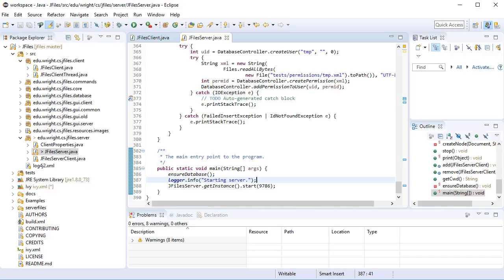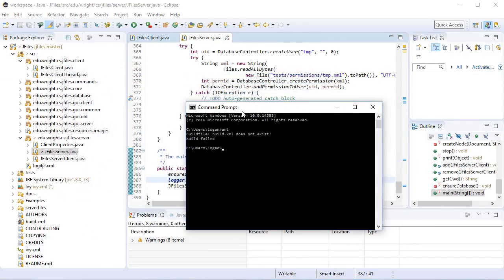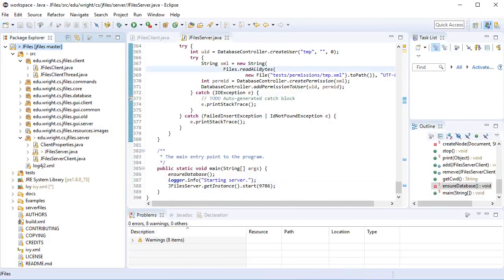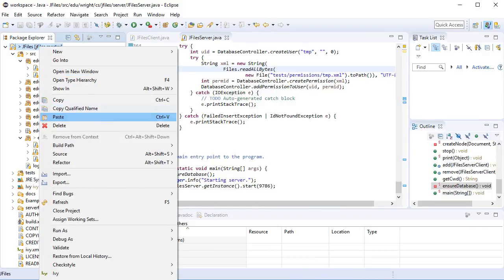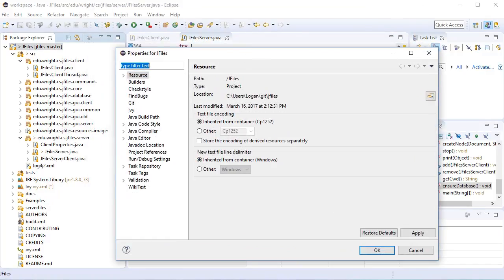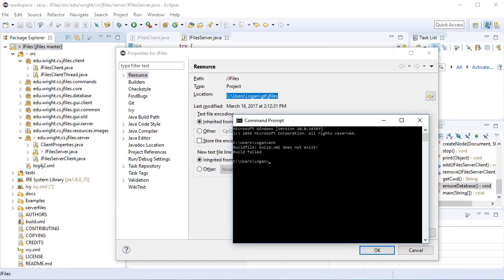The first thing we want to do is ant all. So we have to do it inside the command prompt, so we first have to change to this repository. If you don't know where it's at, we can just go here, right click. If we go all the way down to the bottom, you guys can't see it, but it says properties at the bottom of the list. And it's right here. So if we copy this, and we go back to our command prompt, we do cd space quotation mark, and then we paste it in, quotation mark. Alright, so now we're here.